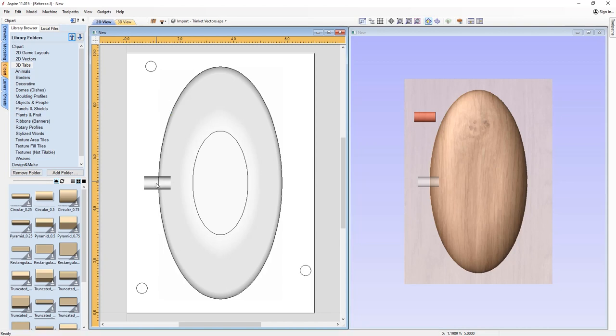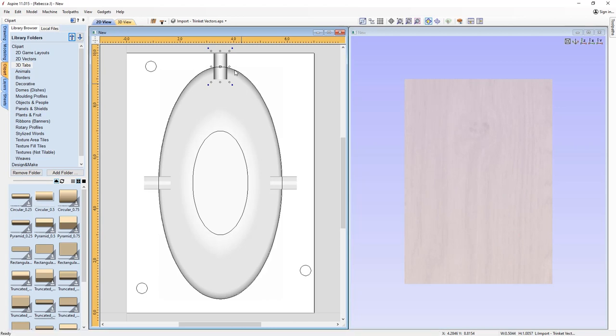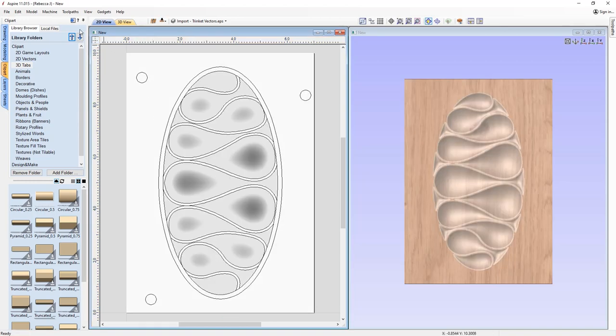So one to the left, and then Control Shift H to flip that horizontally. And then we're going to take this one here, Control, I'm just going to snap that to the top over here. And then with that selected, we're going to press 9 on the keyboard. That's going to rotate that in increments of 45 degrees. And then do a Control Shift V to flip that vertically. And there we've got all four tabs in place. And we're pretty much ready now to go over and start thinking about our toolpaths.